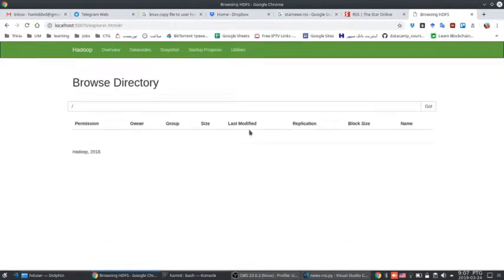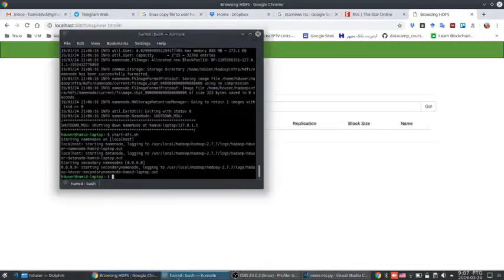To create our files, we need to create our input folder. So we go back to our terminal and type hadoop fs -mkdir with the -p option for user input.